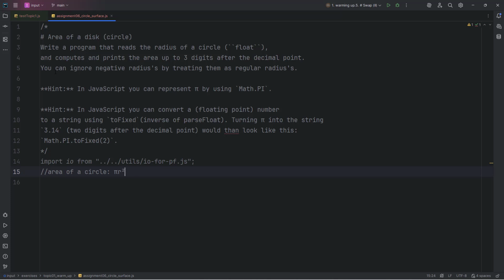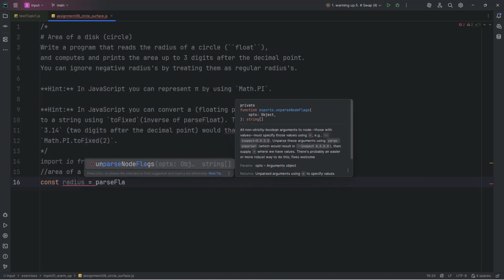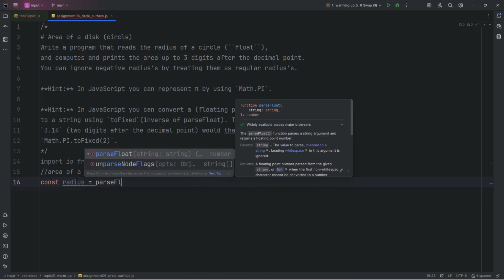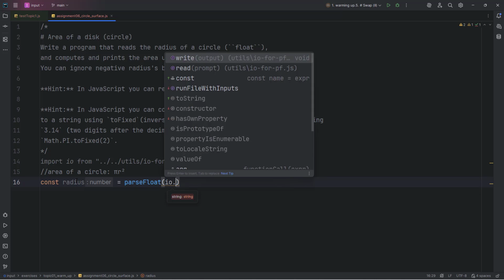So we need to ask the user for a floating point as a radius. So let's make a const out of it, r, or radius, being whatever comes from the keyboard, but we're going to try and parse it to a float. So parse float, whatever comes from the keyboard, and that's of course io.read.